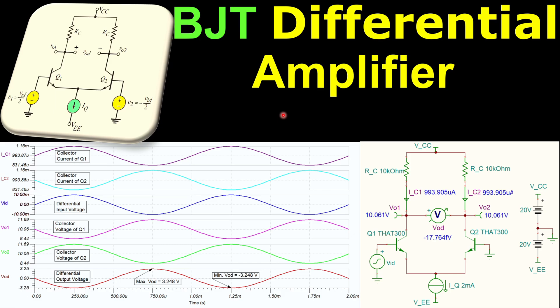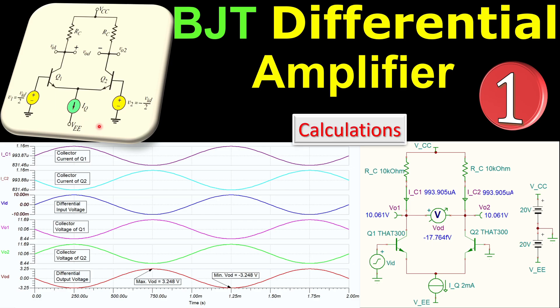Hi everyone, and welcome to a new video about analog electronics. In this example, number one, we will discuss the BJT differential amplifier using the simple two BJTs in this configuration as shown here. We will start with this very simple example where we use an ideal current source as our tail current source, and we will see how we can determine the required values. Of course, we will work out the calculations step by step and also verify this in SPICE simulations.